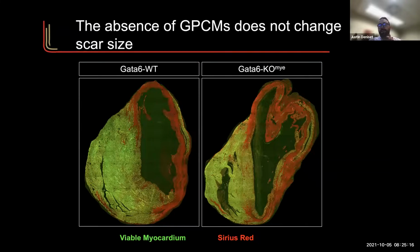So because cardiac stiffness was a key readout that we had seen, we then pursued whether this was due to changes in fibrotic development within these hearts. And so we first looked more overtly or globally at fibrosis within these hearts. And what we can see is that the LV wall is heavily fibrosed in this model, but not major differences in the level of fibrosis on the outer wall.